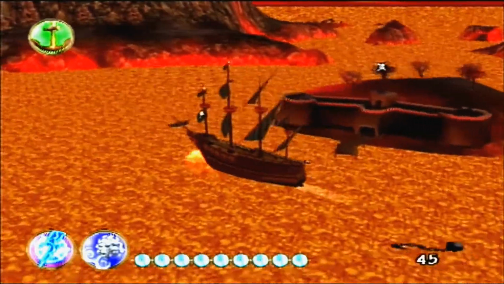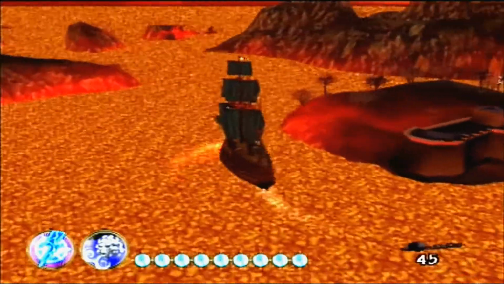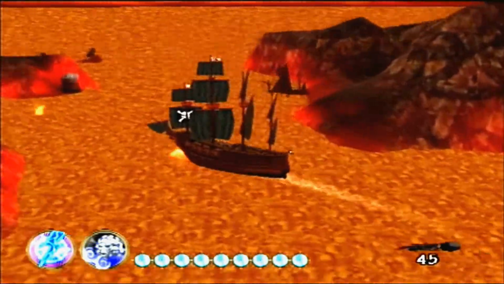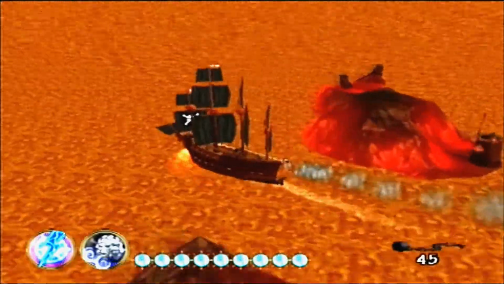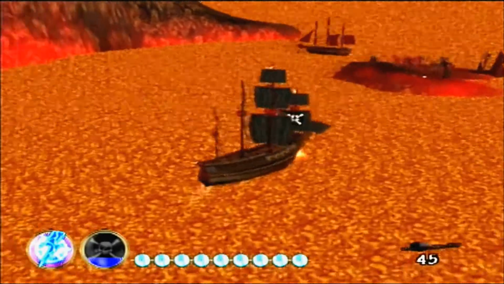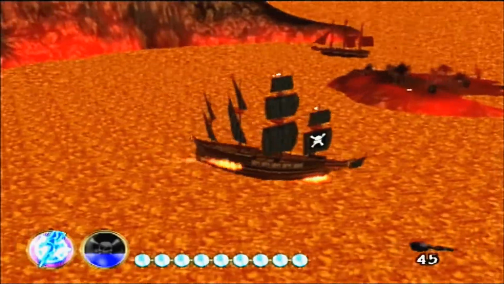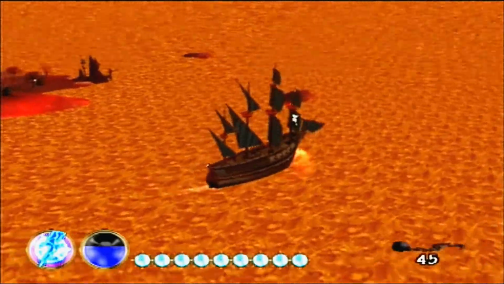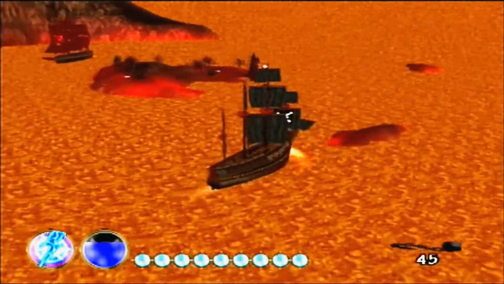So it's faster to come around this way. And there is just one more turret sneakily hidden here. Just get some shots off there and then I'll probably get it on the way back. Oh, there's a ship. Oh, I'm not too bothered. I'll just dock at the fortress. It's just this little island here.